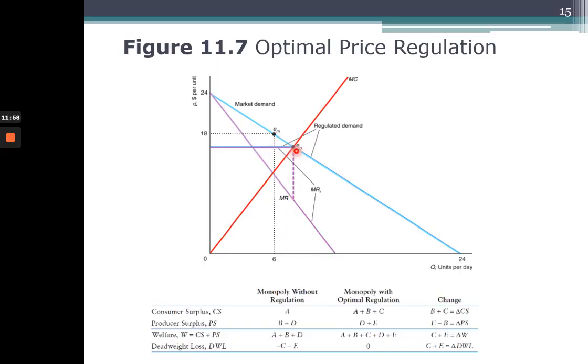However, we don't have a perfectly competitive industry, but what it could do is force it to charge a price equal to what a competitive market would charge, up until where the competitive market would operate, up until this point. And so why are we getting a kinked line here? Your marginal revenue is now going to be the same as your demand curve. Your demand curve is actually going to be flat across this section.